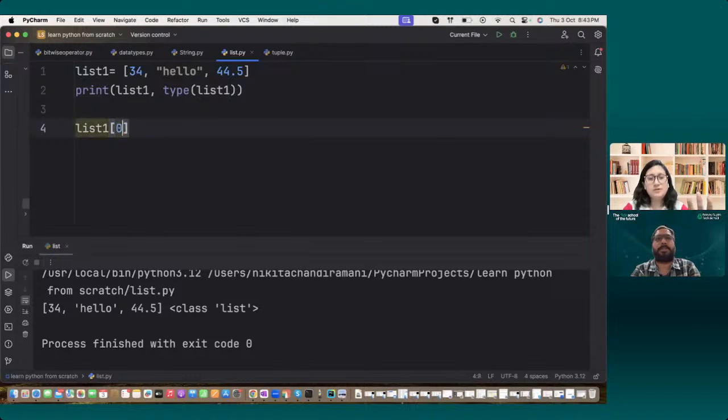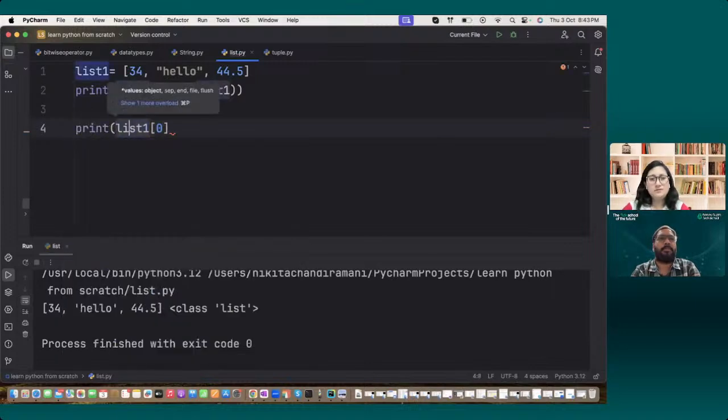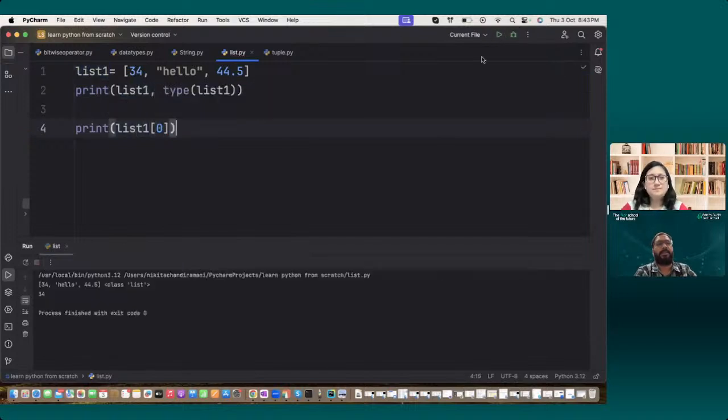Sorry, 0. And then we can include this in the print statement directly, and we can go ahead like this. This way it will be clear now, the indexing. In a list we have indexing which starts from 0.